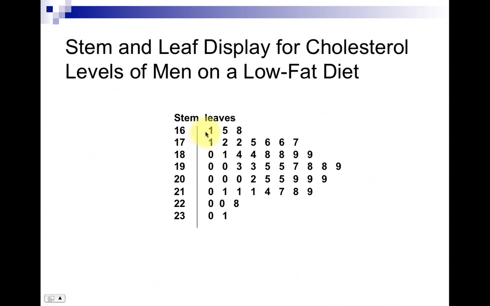Notice that when the leaves are created, they're created in perfect vertical lines. That's very important. That makes it obvious, therefore, that when we're asked a question like which stem contains the largest concentration of data values, it's easy to see which one it is. It's the one that goes furthest out to the right, which we can see right here is number 19. Okay, because that 9 goes furthest out to the right than any of the other rows. So it is important to create perfect vertical lines when you're creating the stem and leaf display.